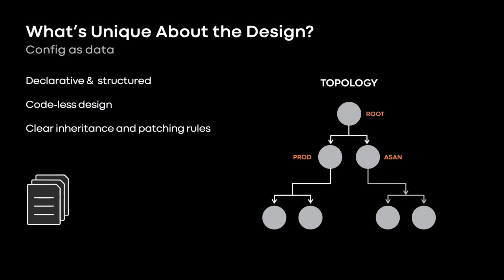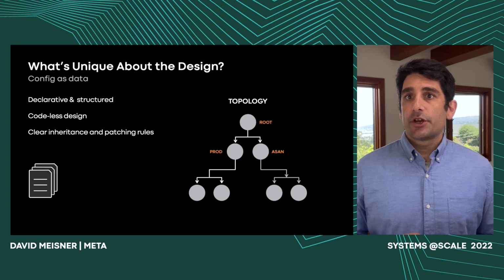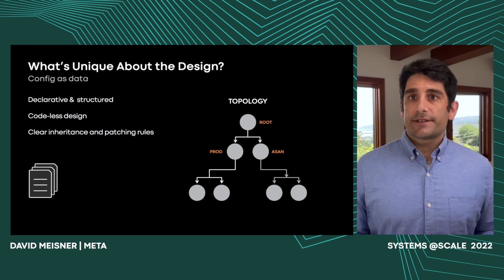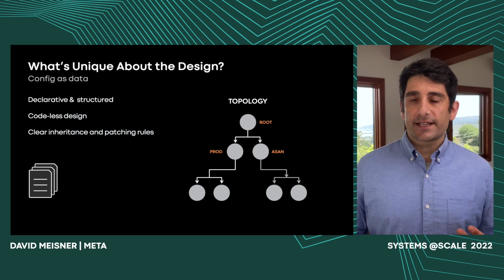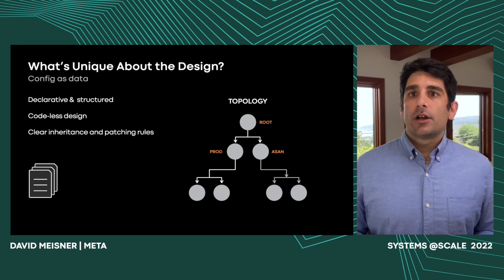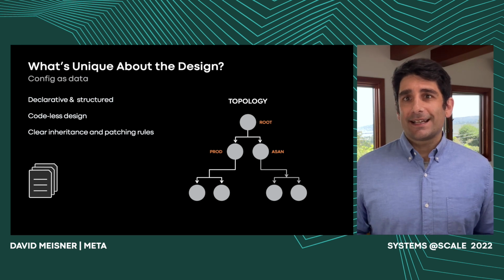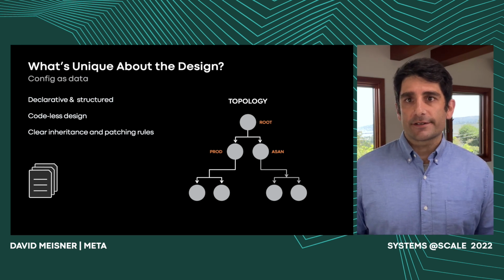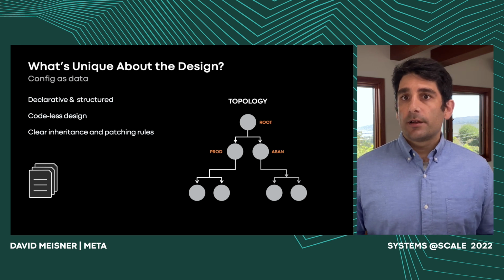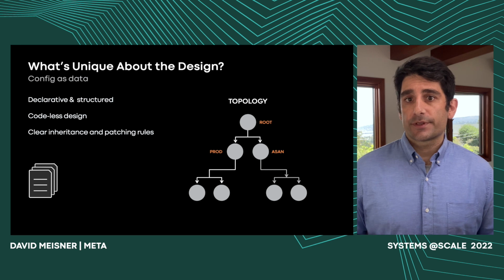We'd like to focus on the unique parts about this design, and one of the really important aspects is what we call config as data. Because the user wants to provide a structured service to the platform, as we mentioned, there's a topology that they need to subspecialize. We need to make sure that the user can configure these different parts of the topology in a structured and high leverage way. One way you could do this is have the user write scripts and code which sets each piece of this topology themselves. But we found in practice and in large-scale production settings, having code running inline with your configuration system leads to a lot of long-term problems, including how to maintain these systems.